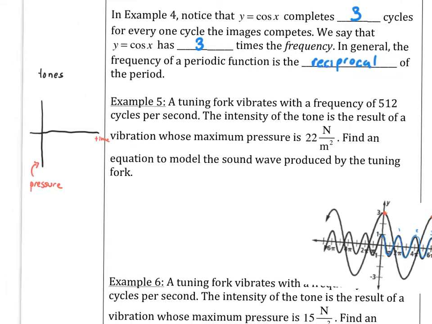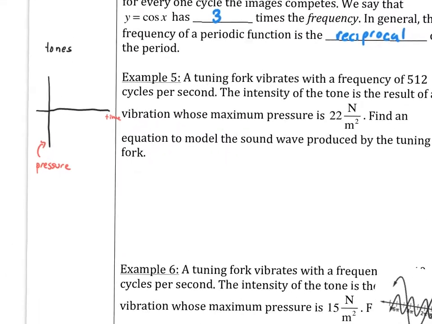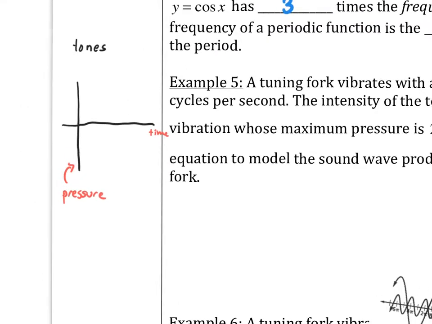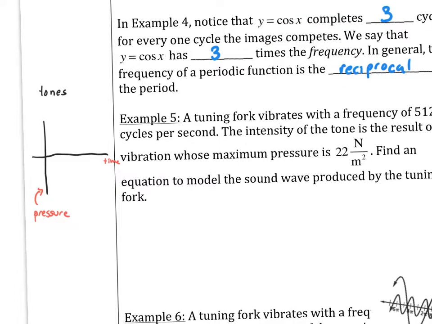So let's look at example 5 here, but before we do that, let's get a little bit of background about tuning forks and sound. Usually, when we graph the sine wave of something like a tuning fork, time is going to be the x-axis, and pressure, how much pressure we apply, is going to be on the y-axis there. So of course, more pressure means more sound, so the amplitude will get higher, and certain frequencies will have the same period for their wave, no matter what.